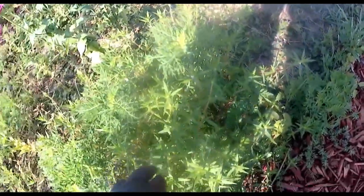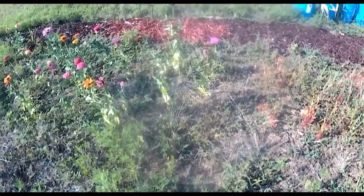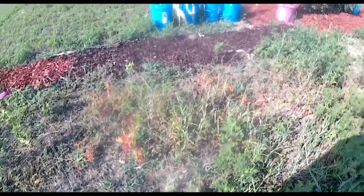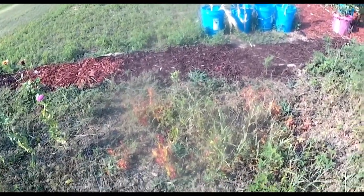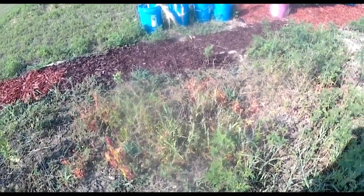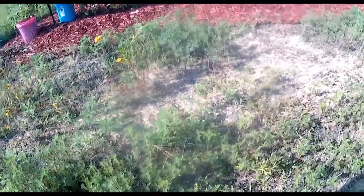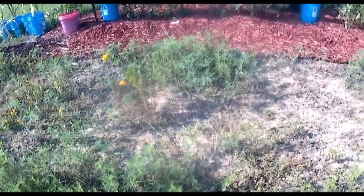Some of these, you know, in the wildflower mix, these are just kind of purple somethings. I don't even know. They came out of the dollar store mix, as well as some of this wheat that's in this bed here. Isn't that sad? I think I did a video talking about beware those wildflower mixes where there's only 30% wildflower seed, because you don't know what the other 70 is. I'll give you a hint. The other 70 is wheat.